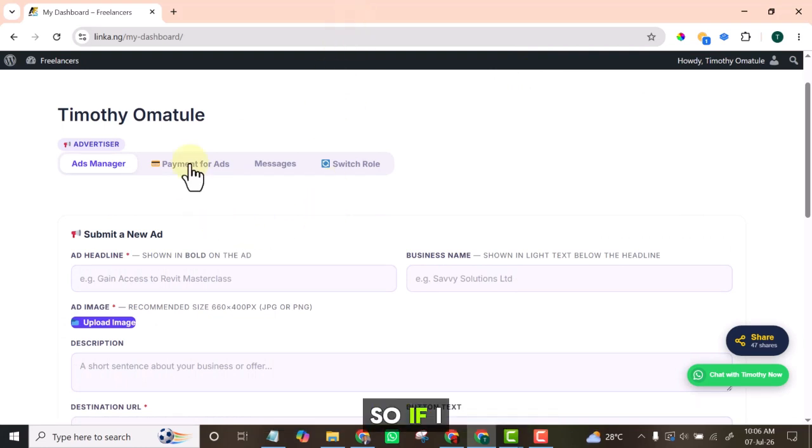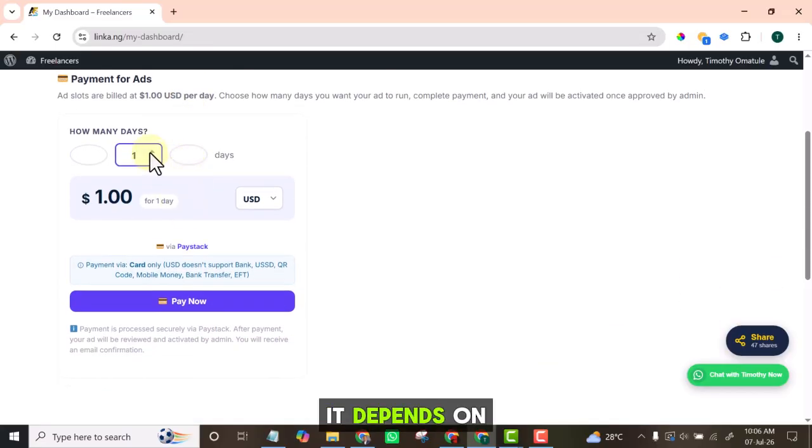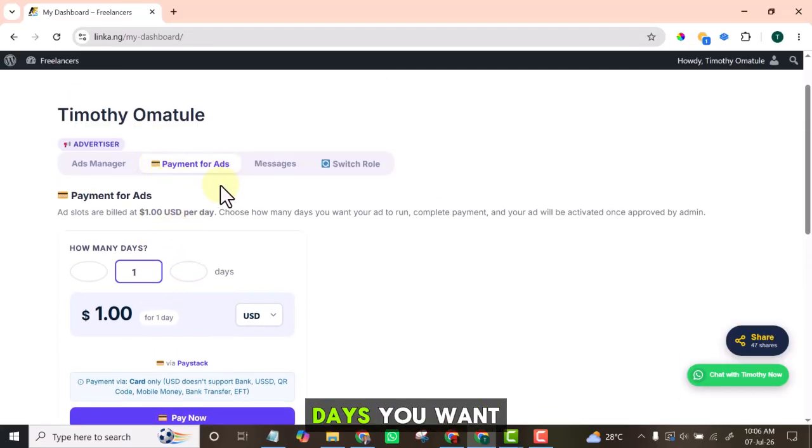So if I want to make payment for my advertisement, I select payment for ad. It depends on the number of days you want your ad to run. If, for example, I want the ad to run for 7 days, 1 day is $1. So if I want it to run for 7 days, I will select 7 days.